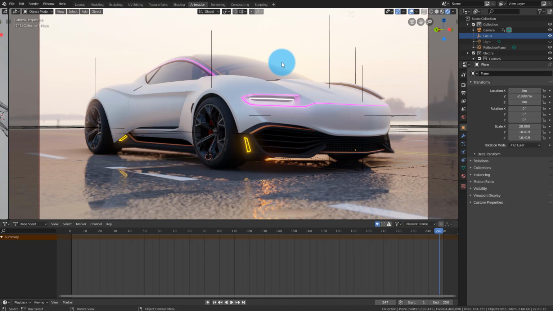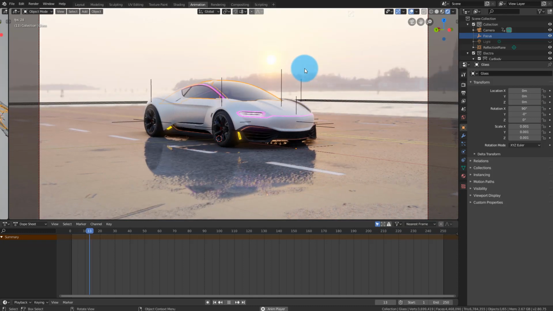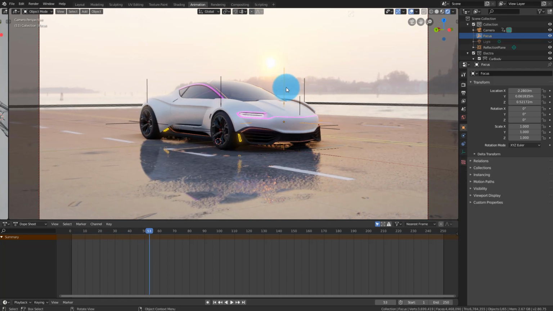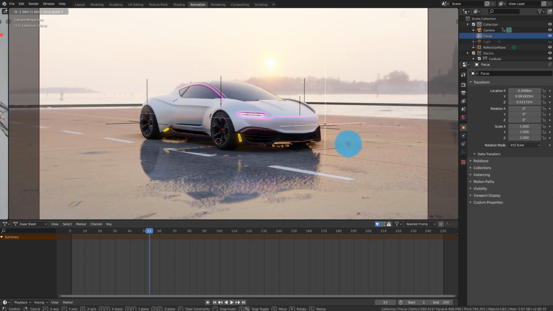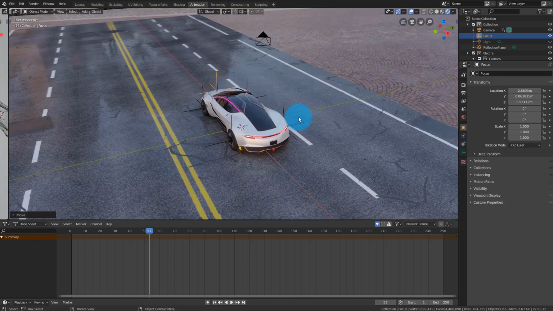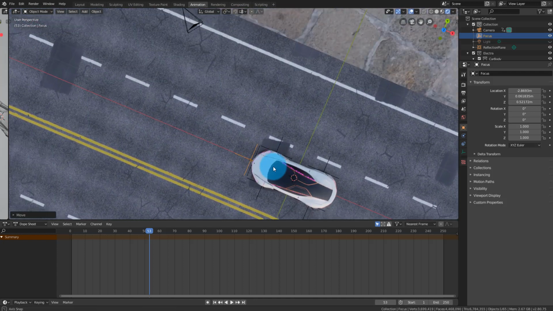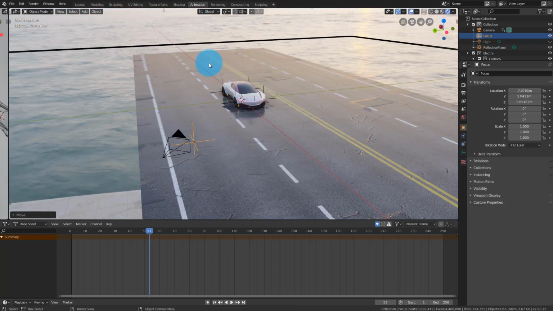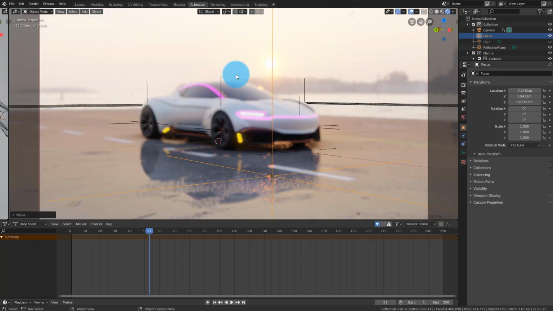So now the only thing left to do is to animate our camera focus. If you remember earlier in this video, we attached this locator or plane axis to our focus in our camera settings. And now I want to get it much closer to my camera so that it could start off a bit blurry, and then it'll focus in on the car. So let's get the locator closer to the camera, and when I press 0, we can see how it looks.